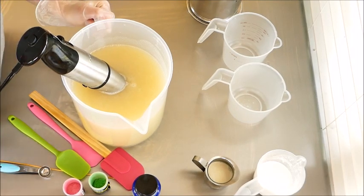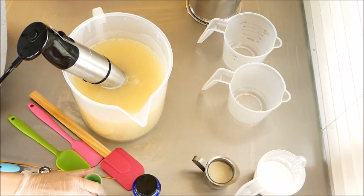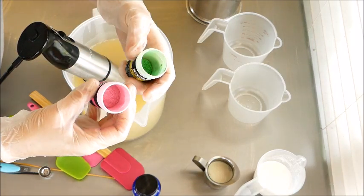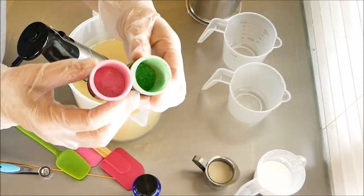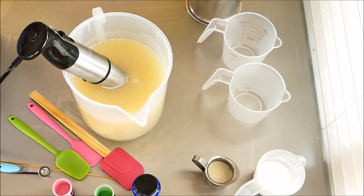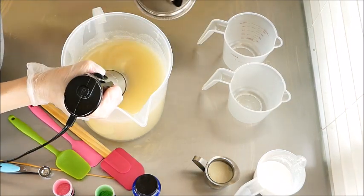Today I am making sweet pea soap, and I am going to do a little bit of piping on the top, just some little sweet peas with maybe a little bit of vines. I have Love Song from Nurture Soap and also Enchantment, and I'm going to have a base of white. I just want a small swirl in the soap, and then like I said, I'm going to do a little bit of piping on the top.